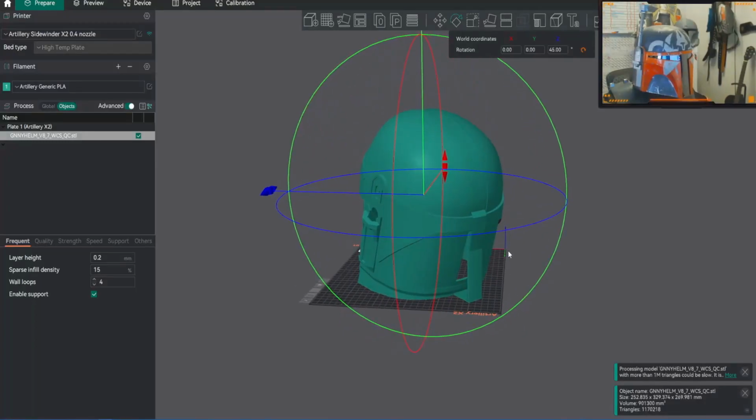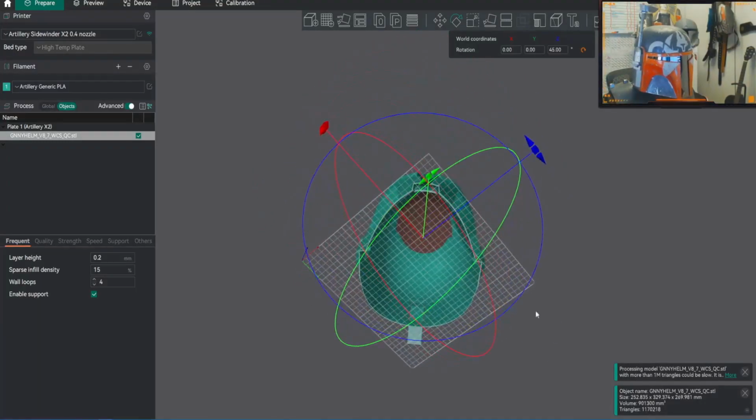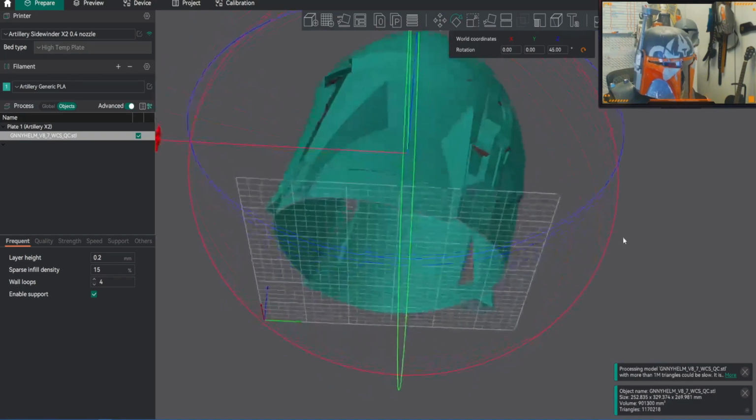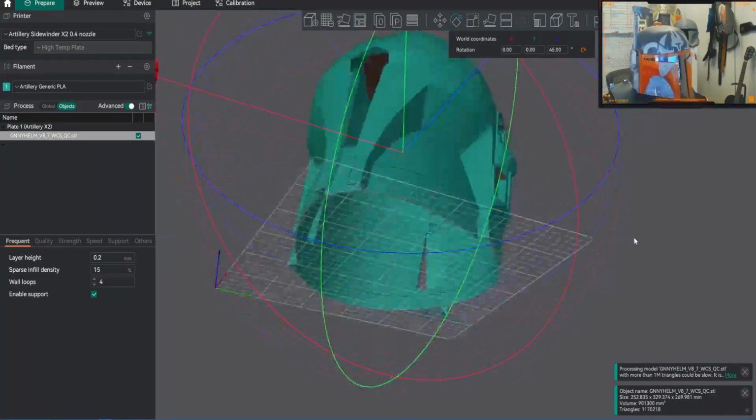There are some other things that I would want to do with this, like making sure the seam goes where it needs to go, which would be on the inside. We do have a seam painting utility in here. Let's see, where is it? Seam painting right here. Okay, so we can just paint a seam, maybe right here, so it goes to one side or the other of this rear vent opening. And yeah, we can do that.